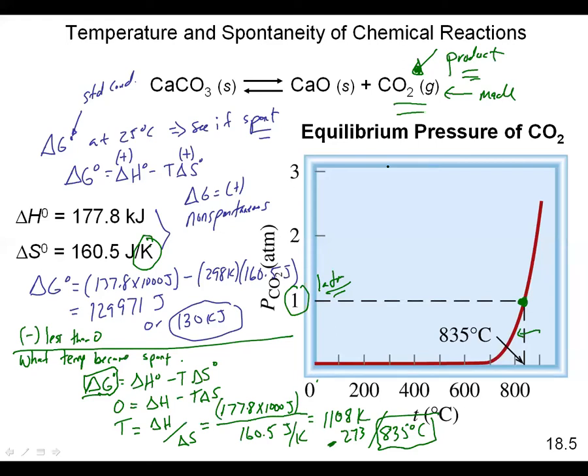So this equation is useful in a few different aspects. Again, you can use it like we did at the beginning, just to simply calculate something like delta G and determine whether or not this reaction will be spontaneous. But second to that, you could rearrange this equation and use it to solve for, if this reaction is not going to be spontaneous at a particular temperature, what minimum temperature would this reaction turn to be spontaneous? Any questions on any part of those calculations there?